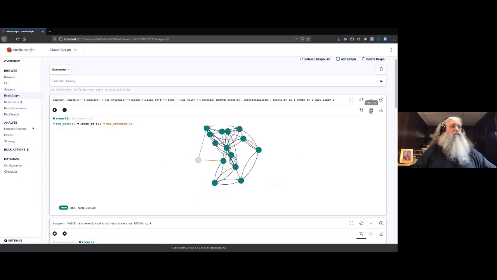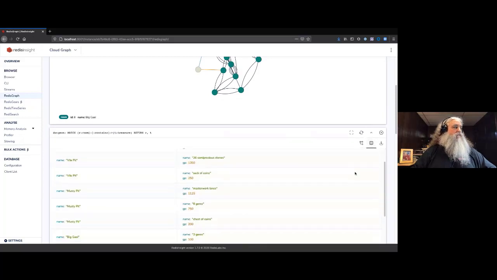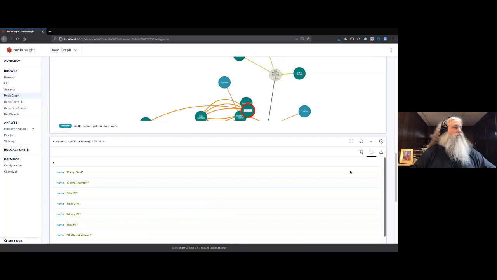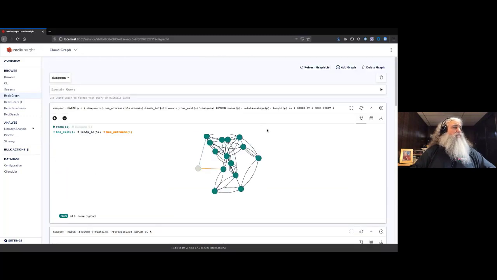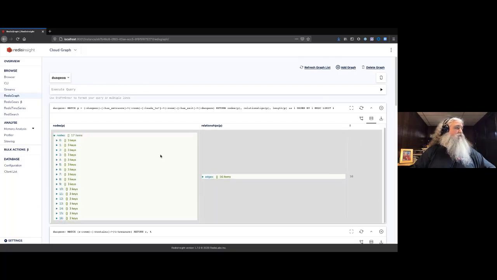But if we look at this from a table view, which all these have a table view, right? I can go in here and see all the things that I queried. Like here's all the rooms, right? This lends itself better to a table view. So let's look at the table view, and we'll see that nodes P has 17 items, has 16 relationships, and the length is 16.